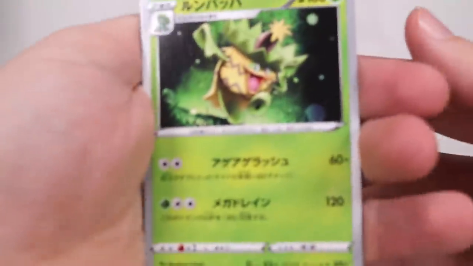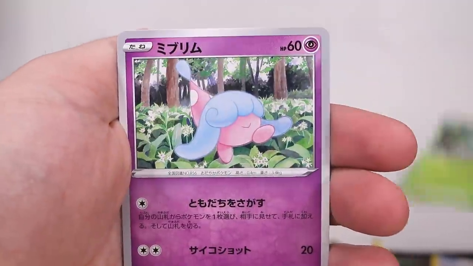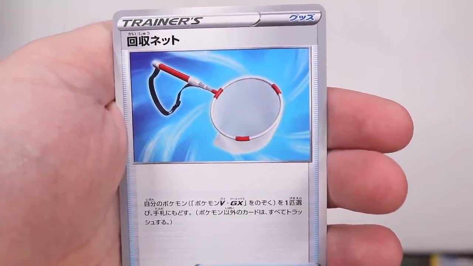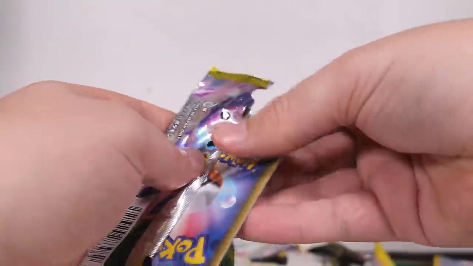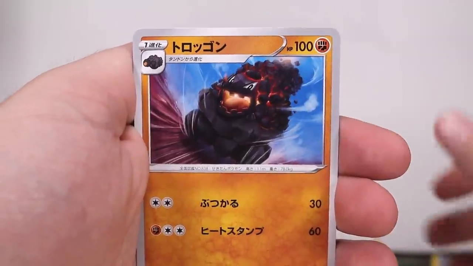One to the front. Flip it around. Ludicolo. I keep calling it that. I think that's its name. And then last on this one, we've got a net. Haven't seen it. Something new still. Okay, last pack. I'm not too mad. I think we got a couple of things today, a couple of nice ones I wanted to have a look at. We'll see what's in this final pack.